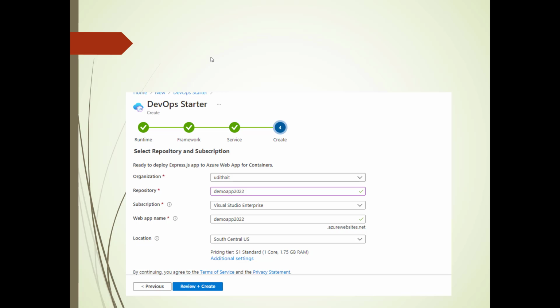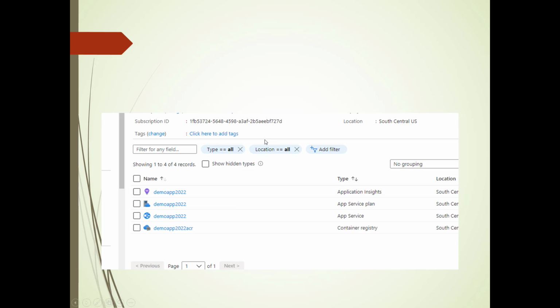Using DevOps Starter, we can set up a pre-configured set of configurations, where it configures things like Azure DevOps or a GitHub workflow environment, and it sets up different technologies, .NET, Java, Python, open source as well. Once you set that up, it automatically sets up the web app, container registry, app service, everything together. So everything will be included in this DevOps Starter project. Once you create the DevOps Starter project, everything will be integrated into one.